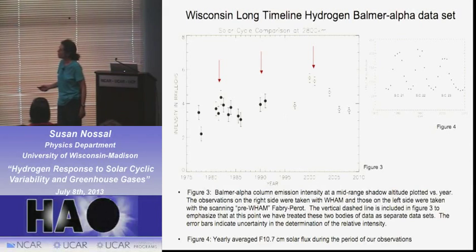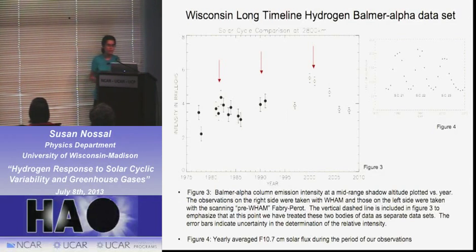Okay, as I mentioned, these are the observations taken with the WAM instrument, the higher sensitivity instrument, and they show statistically significant solar cycle variation that is corroborated by the suggestion of a solar cycle observation in the older observations. And there's a suggestion of an upward trend, but to really confirm whether that's there, we're involved now in a reanalysis of the older observations, and I'll explain a little about how we're approaching that. And these are all solar maximum points. It may be, and this might be a modeling question to address, that the intensity might be a little bit brighter depending on the strength of the solar maximum, but my sense would be that it probably wouldn't account for that much of a change.